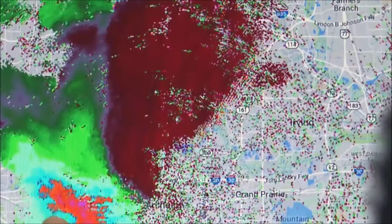You have a radar here and the beam goes out. But as it gets further and further away from the radar, you can see that there's this gap here because the Earth curves away from the beam. And a lot of tornadoes actually happen in that gap. And that's one of the reasons why the false alarm rate for tornadoes is almost 75% right now. The orange color is like 90 mile an hour winds.